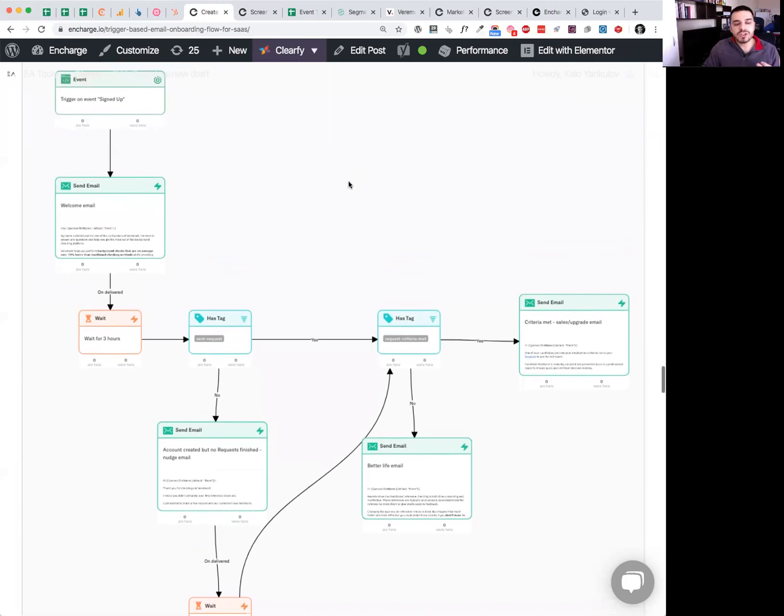Let's look at another case. Let's say I registered for Verimark, and in the first couple of hours, I'm a very active user. I create my first request, and an employee also submits a request. So the request criteria is met. And all that happens in the first 2 hours of creating my account with Verimark.